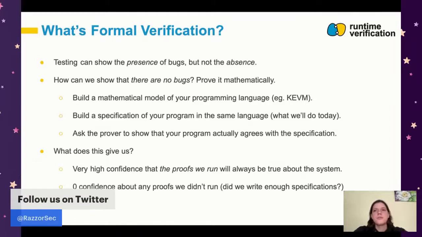So it's key to know what this gives you and what it doesn't give you. People think that if the program is formally verified, then it's 100% safe. And this is not the case. When you're doing formal verification, you're verifying that a specific, very exact specification of your contract is true. The same as in testing, for example, where you have a test which passes. That's very good. It means that scenario is working, but you have no guarantee about other scenarios. So like in testing, you have to think about all the corner cases and all the things you want to prove.